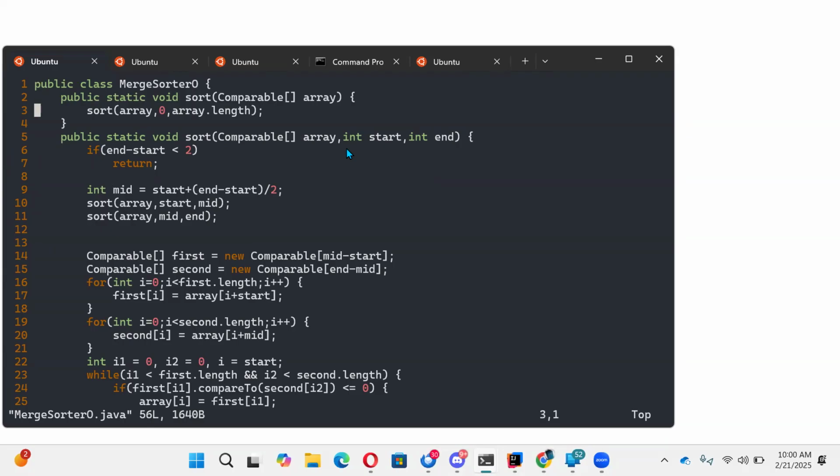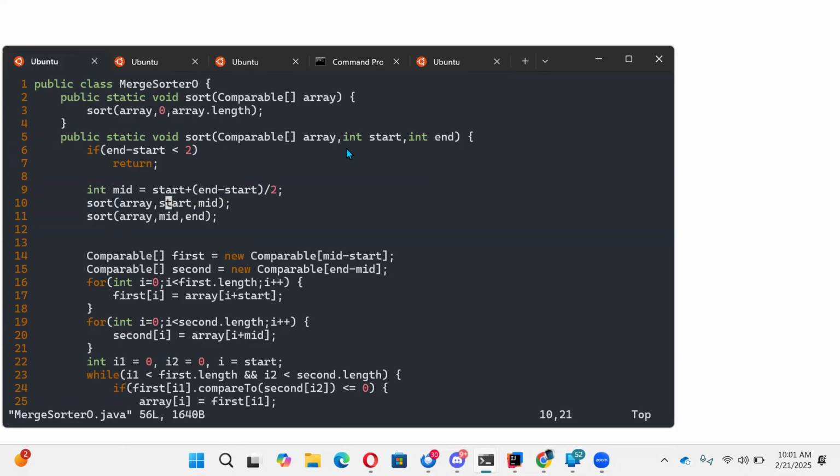So my bailout condition is, again, the same as it was. As before, I have my helper method. In my helper method, I put 0 to array.length to fill in the start and end for the merge sort. Then if end minus start is less than 2, I bail out because an array of 1 element is sorted already. Now I'm going to pick my midpoint using this formula.